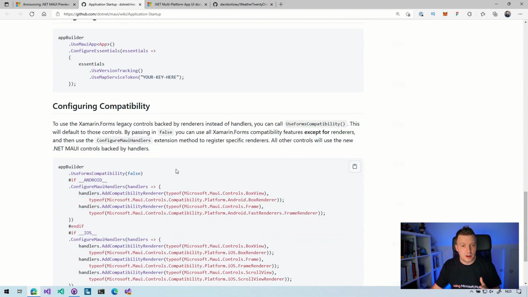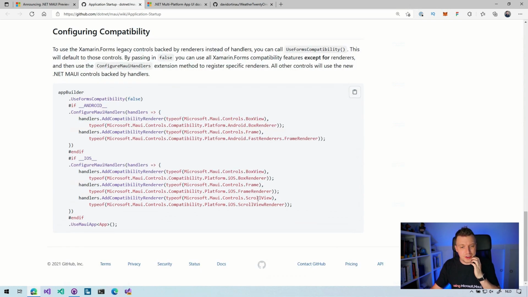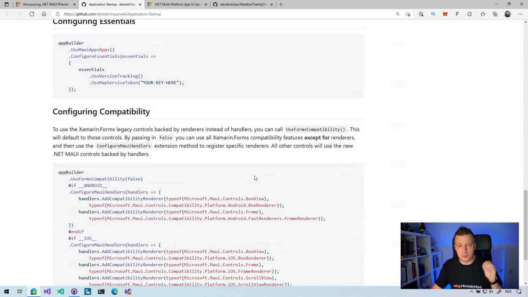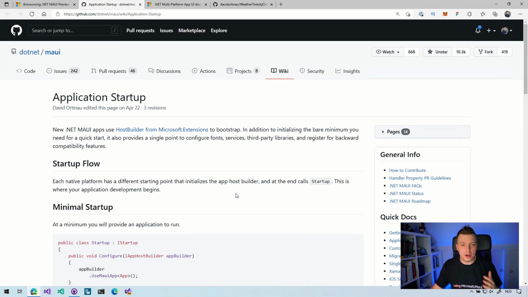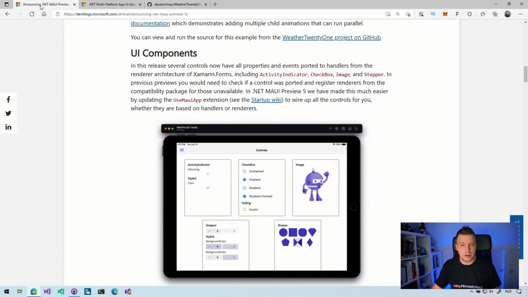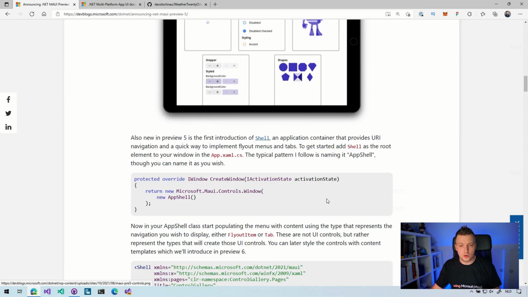Register fonts, compatibility. So I'll go over this a little bit more whenever we are looking at actual code and whenever I'm going to make specific videos for this. But yeah, so here is basically how you can get started. There is some info on the wiki right now, so go check that out if you're having trouble with anything on here. So new controls, that is pretty cool.